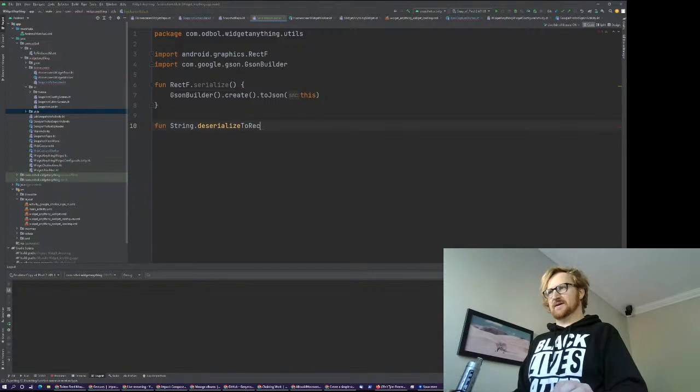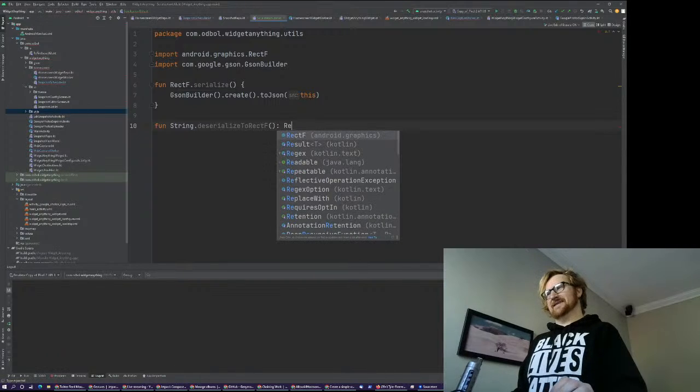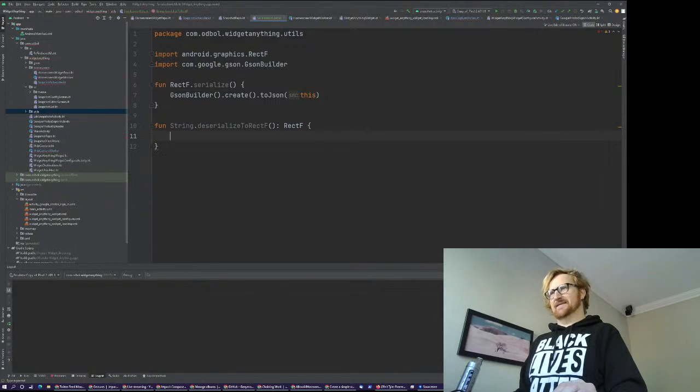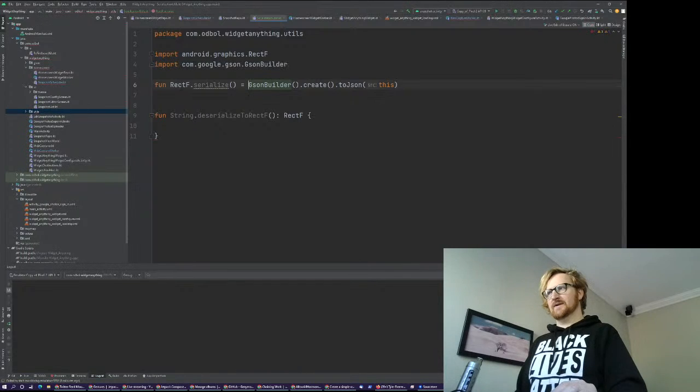Serialize to RectF. Right. Oops. This should be equals. It's basically the same thing, just in reverse.